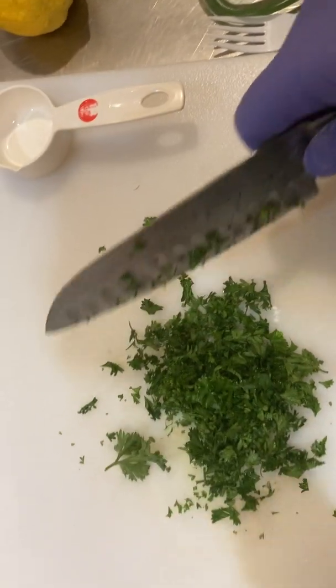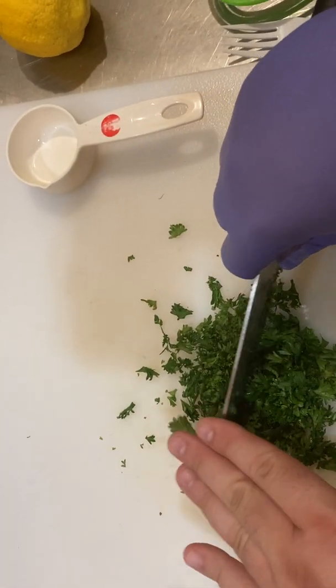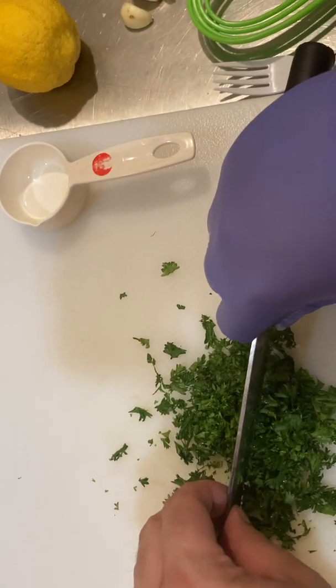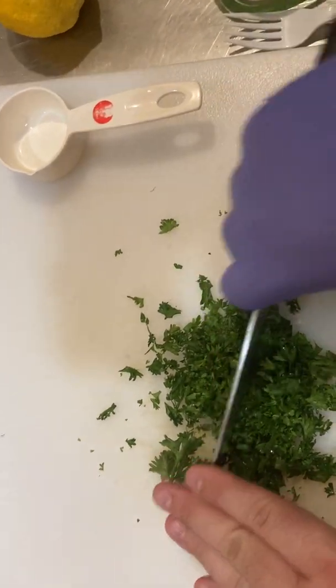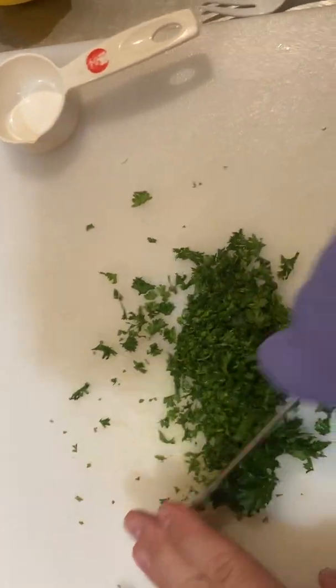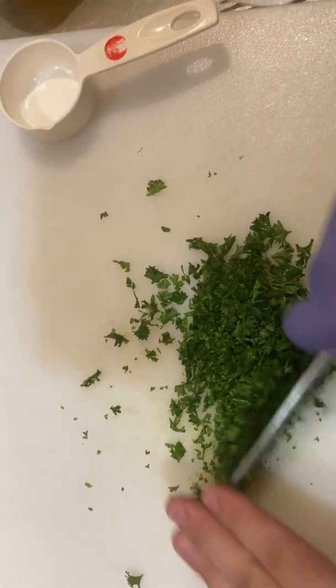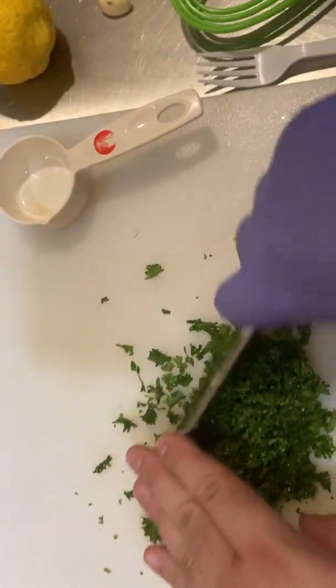I'm doing what some people call a rock and chop, where I keep this hand on the tip of the blade, keeping it flat, not curling it, pinching it, just kind of keeping it flat. And just kind of using that as a fulcrum for my knife to keep everything nice and moving. Kind of pushing it all together.